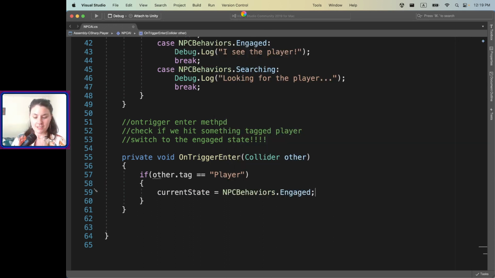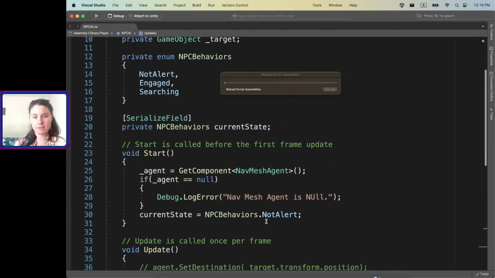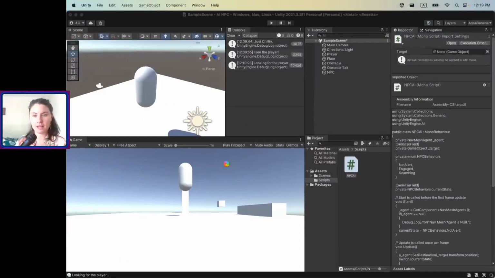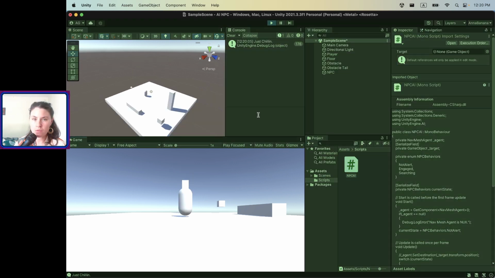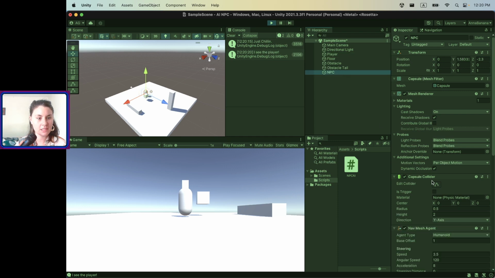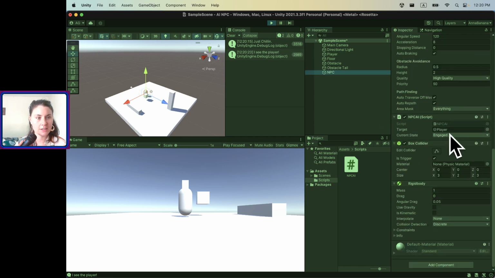All right. So I'm going to hit save on all of that. So what we should see is we should see us being in the not alert state at the beginning. And then if I move our little player game object within that collider zone, we should see it switch to engaged, which right now it's not chasing us or anything. We'll just see the Debug.Log printout. So let's hit play. Right off the bat, we're in the not alert state. That's exactly what we want. And now I'm going to gently move this player game object close. And once it's within the zone, it sees the player. It says, I see the player now. Not alert has switched. And if we look at the NPC, yes, it is now in the engaged state.